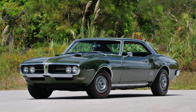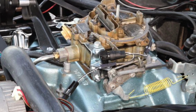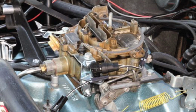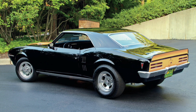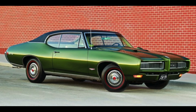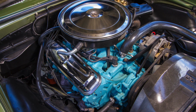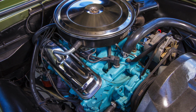But the 400 HO was a fantastic option, and actually all 400s had a 4-barrel carburetor, that being the Rochester Quadrajet. Interestingly, on all of those 4-barrel carburetors, they had throttle restrictors, which stopped the secondaries from opening more than 90%. Now, Pontiac people, correct me if I'm wrong here, but I had heard they did that so it would slightly decrease the horsepower, allowing the GTO to still have the highest rating on the lot. But of course, any Pontiac enthusiast will tell you that the throttle restrictors were easily modified, and you could then access the remaining 10% of those absolutely succulent secondaries on the Rochester Quadrajet.